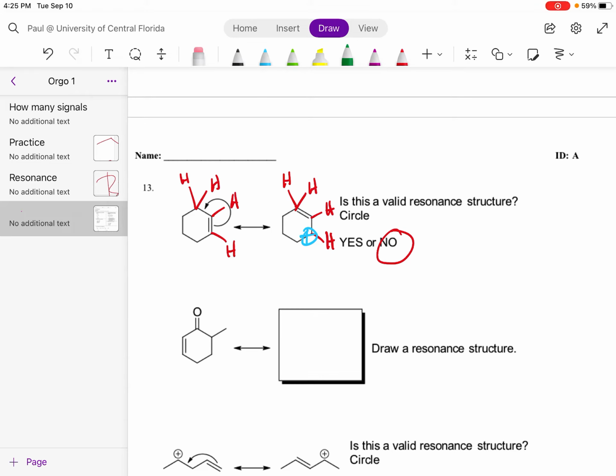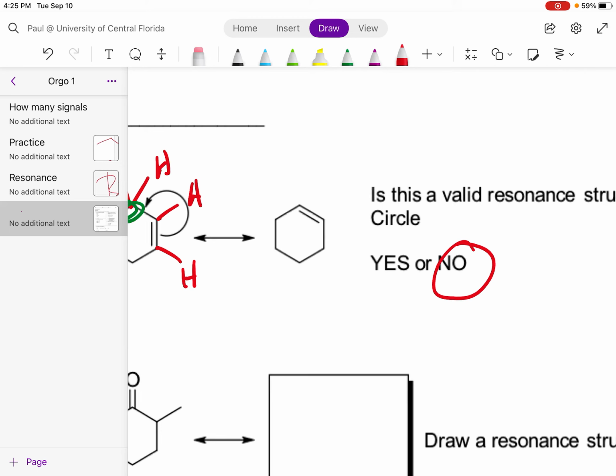And then when you take a closer look at that carbon, you see that you've generated a Texas carbon right there. There's 5 bonds. Let's make sure we can count those bonds so you can really see that it's 5 bonds and a Texas carbon. 1, 2, 3, 4, 5.